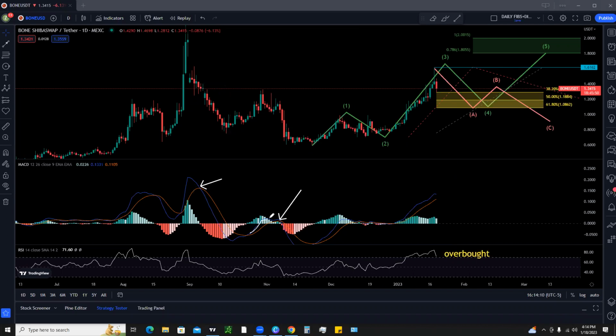Same thing over here. We see the blue line above, and then it crosses below. We got an exit signal right around here, and then we had that large move to the downside. So we want to see the MACD continue to stay in an upwards direction, and we want to see this blue line hover above the orange line. If it gets crossed below the orange line, that could be another potential exit signal, and it could play out how it's done previously, where we get those sharp moves to the downside both times, okay?